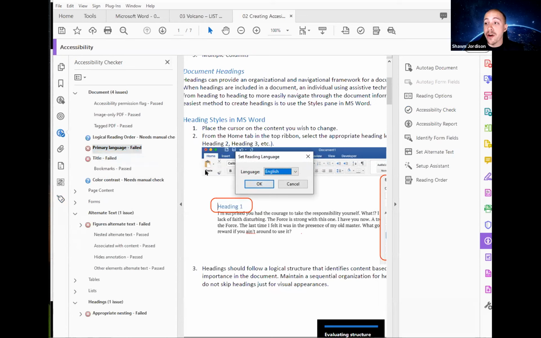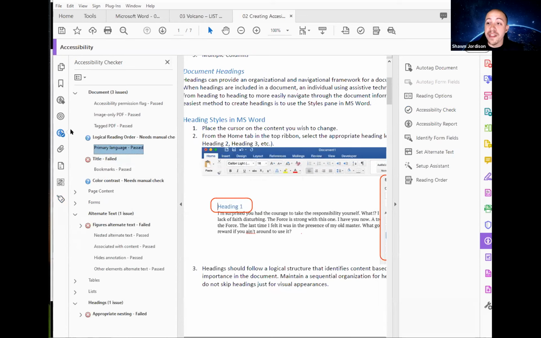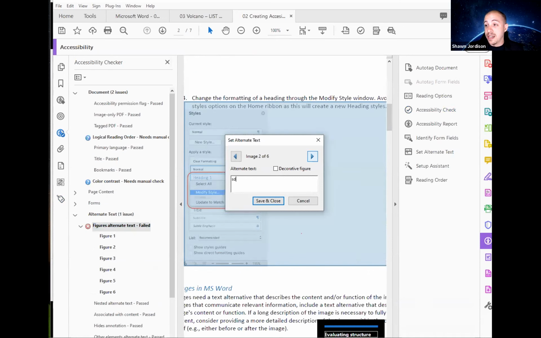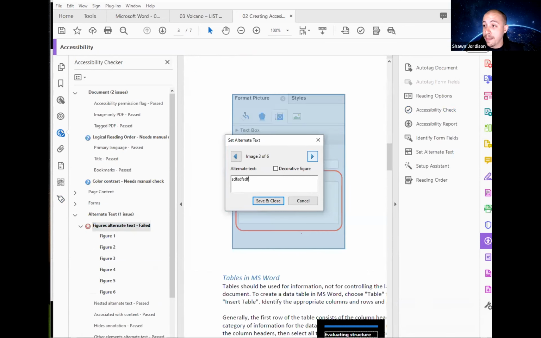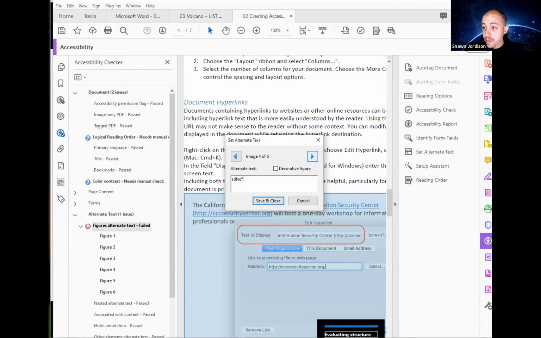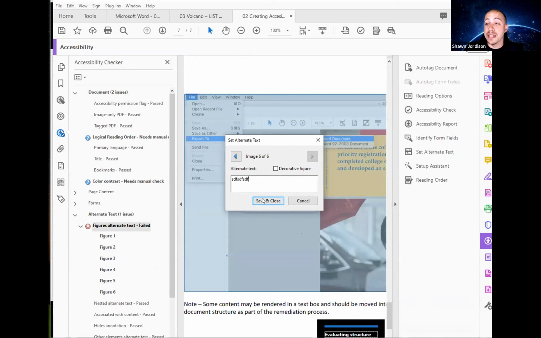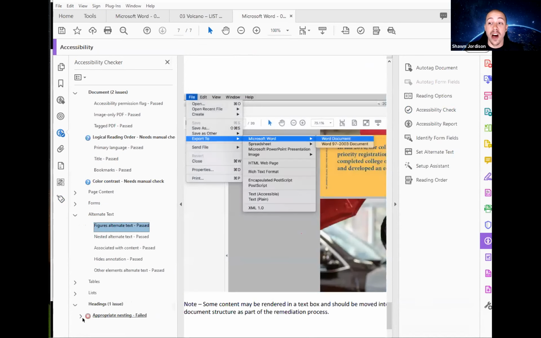If you right click the error and select fix, a lot of these you can do on the fly here. Some you cannot. For example, if we do the figures, right click fix, it will prompt us to add these alt text elements as we go. Obviously, I'm putting dummy text in here for now. But what's nice about it is it walks us through each image that is missing alt text. Again, automated scan, okay? So I can make a document pass this very easily. It's important to put good, appropriate alt text.